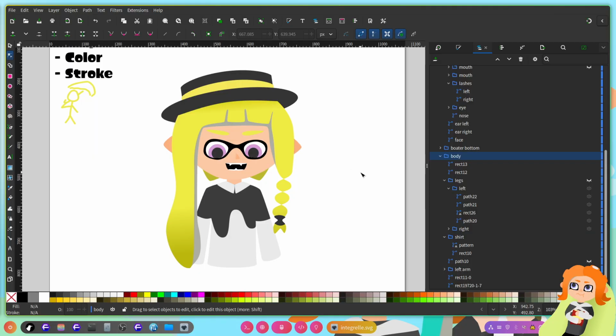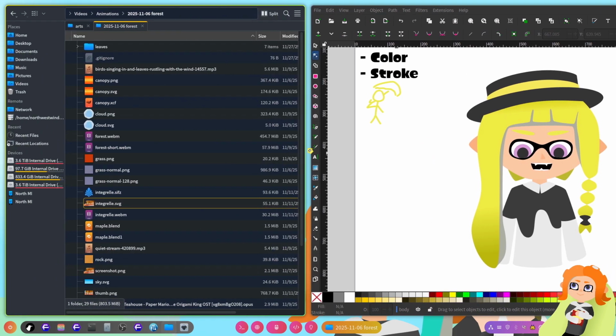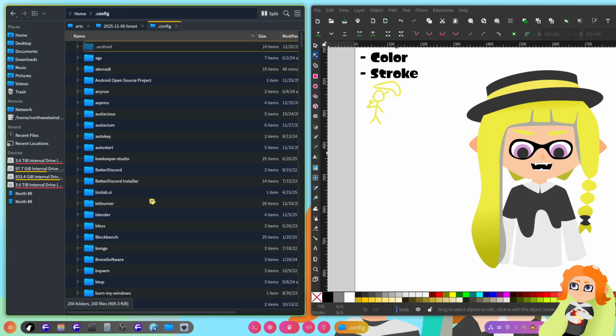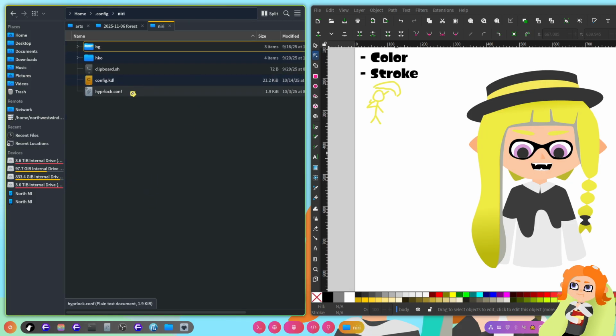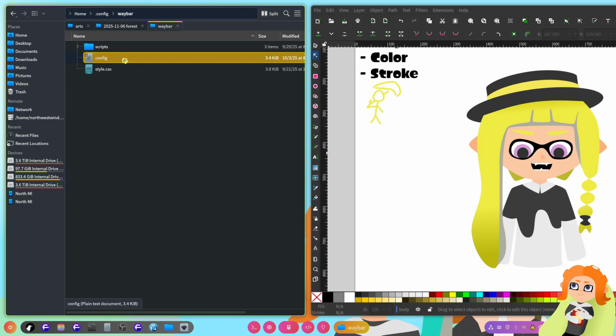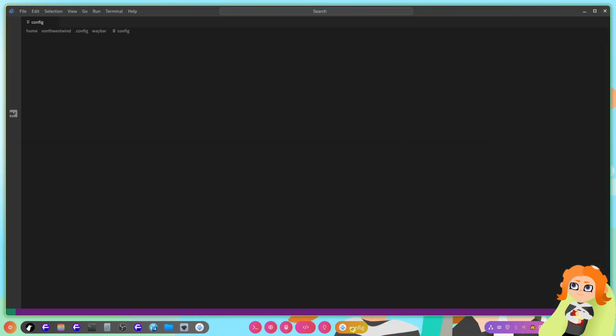Okay. Let me think about something. You know what? I'm gonna hold on. Hot fix my taskbar. Let's see. Config. This is Niri. No, that's Waybar. Let's remove this part for a second.